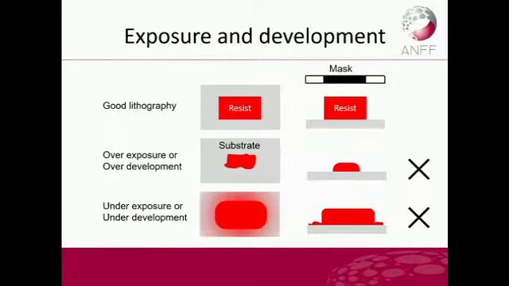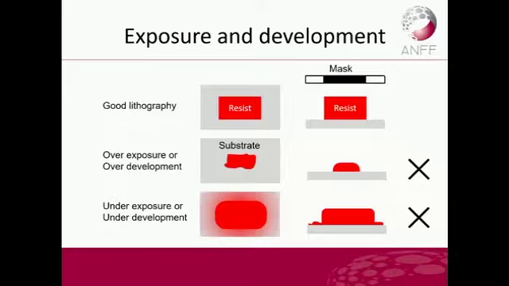So for a good lithography, if you look at the cross-section, if this is your mask, your resist profile should look like this, nice and straight, with the same dimension as the mask, nice and square edges. It's very easy to overexpose and overdevelop your resist. The sign to watch out for is if you notice that your resist is getting smaller or thinner, and you start to get all this roughness, and your pattern is actually smaller than the design, that means you might have overexposed it or overdeveloped it. So you need to do a series of optimizations until you can fix this problem.